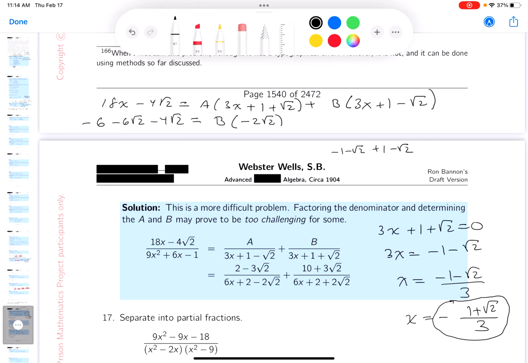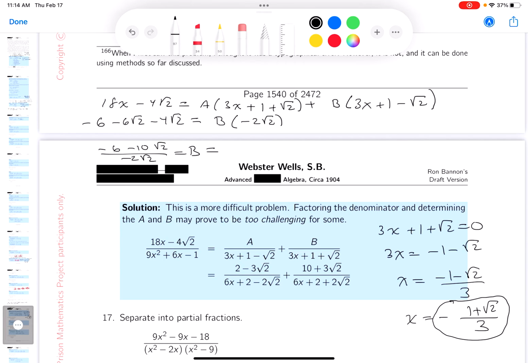All right? So let me just get this junk work erased over here. I got to keep working on it, and I got to figure out what the b is. I think the b is going to be easy, by the way. I could be wrong, though. This is going to be minus 6 minus 10 root 2 divide by minus 2 root 2, and that equals b.